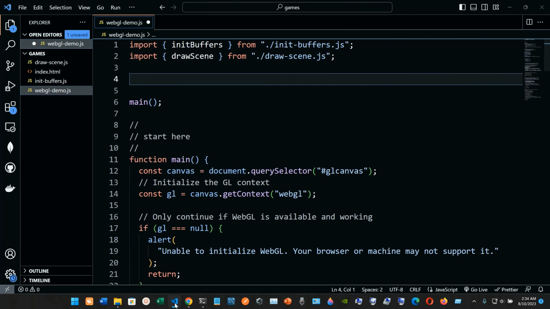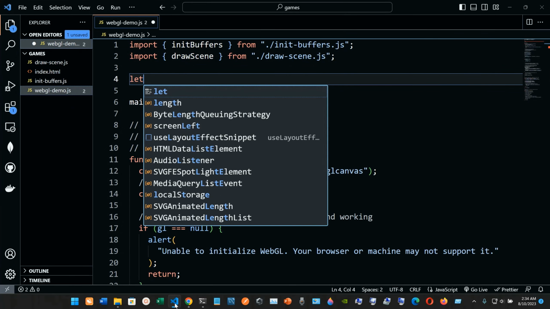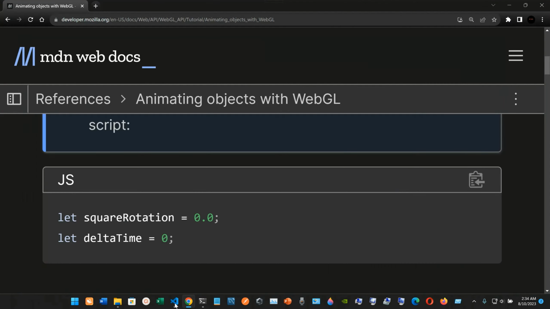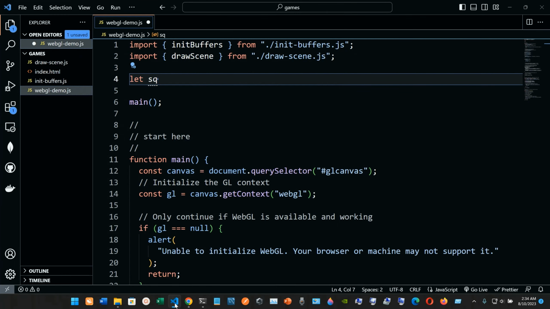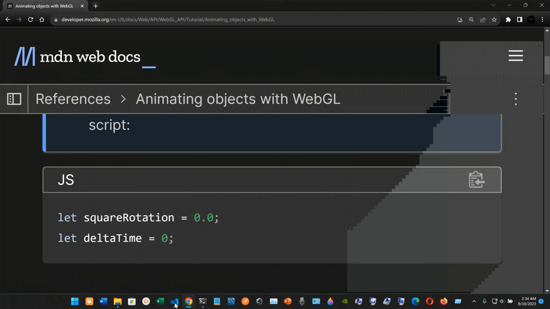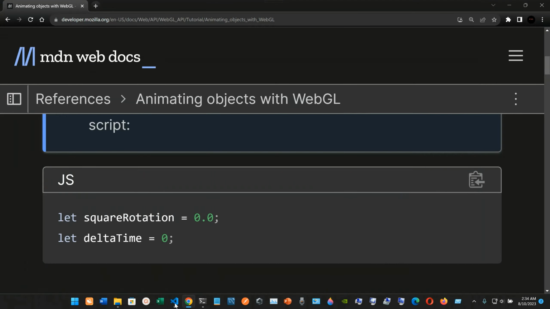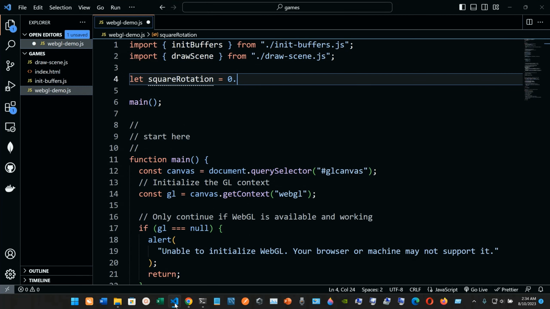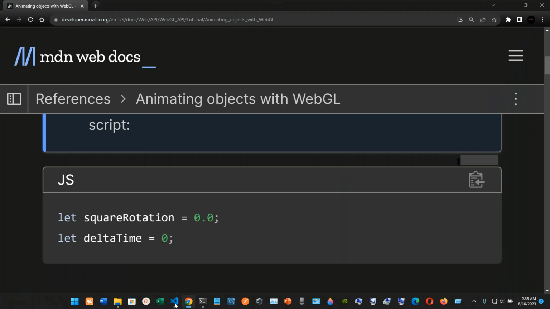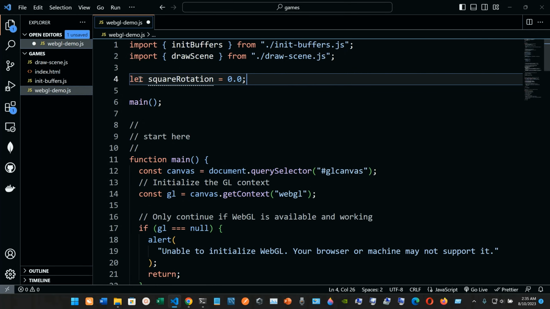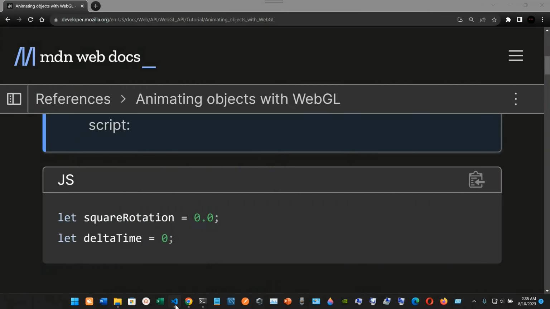This declaration is going to be a let declaration: let squareRotation, initialized to 0.0. Since we're using let, it's not a constant, so obviously it can change.